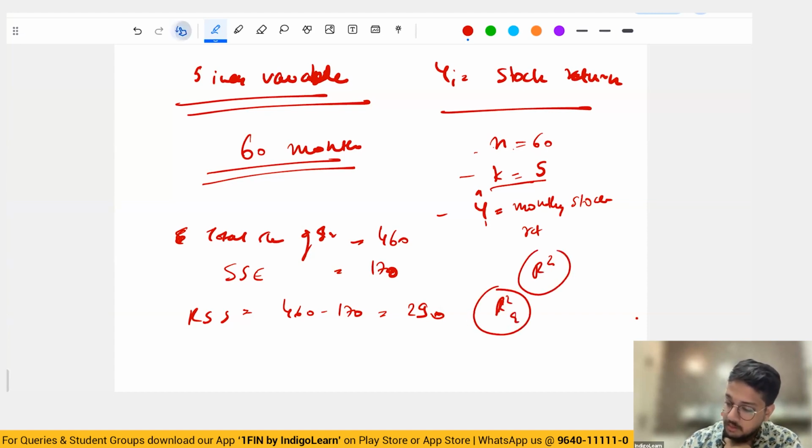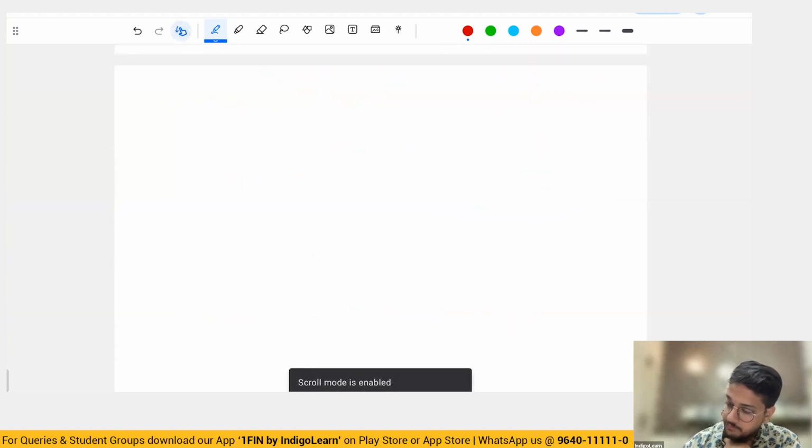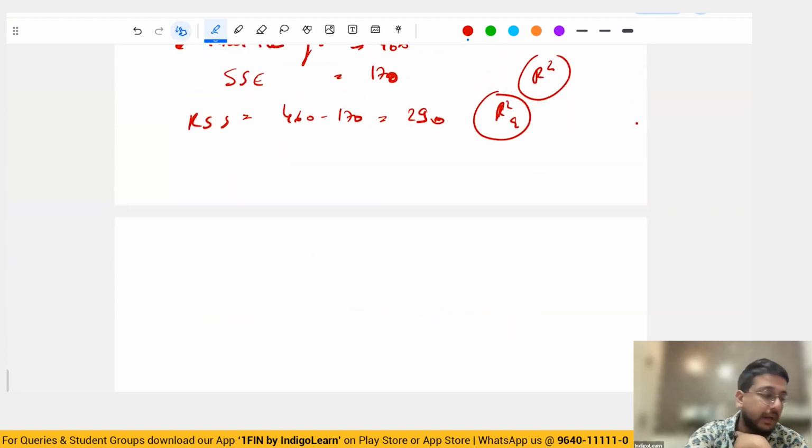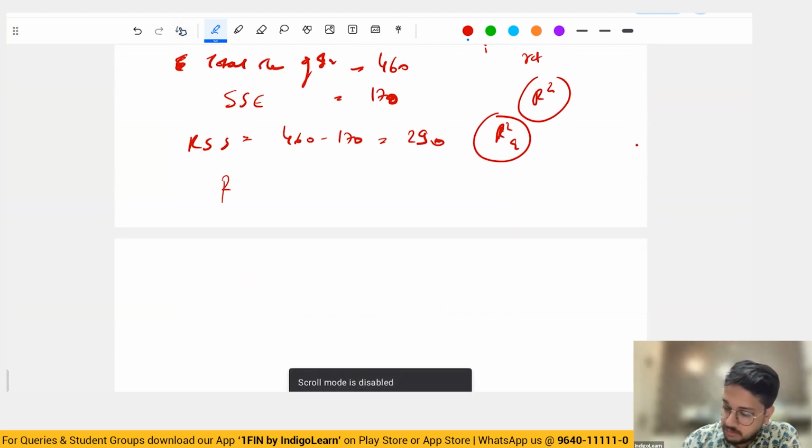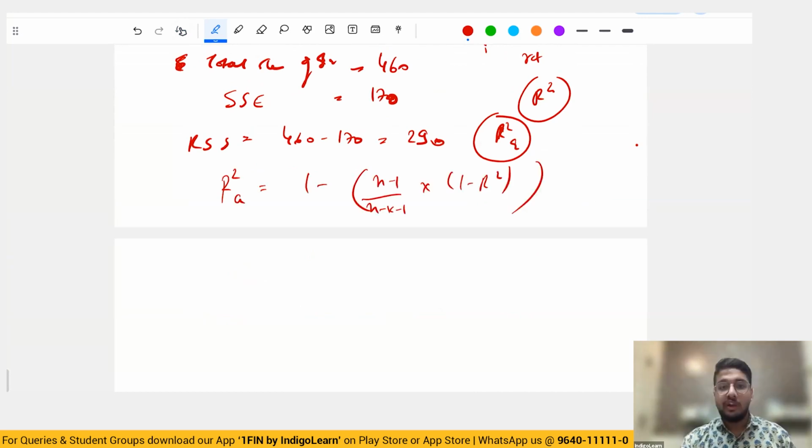You have the formulas. Please try it once. Take 2-3 minutes. I have given you most of the methodology. I just want you to put in the numbers and come to the answer. If you want me to put in the formula again, I'll write it down for you. First calculate R square, then calculate adjusted R square.